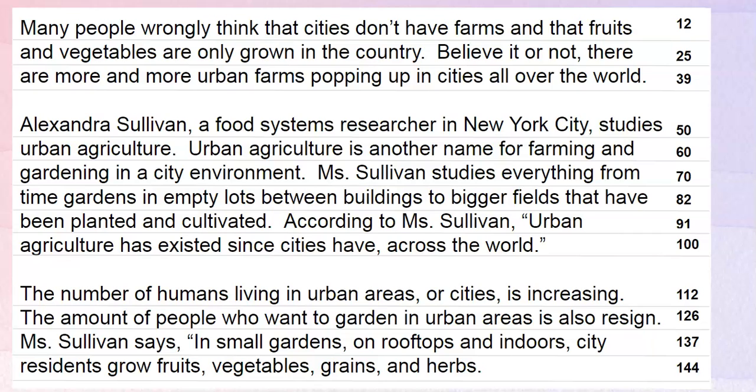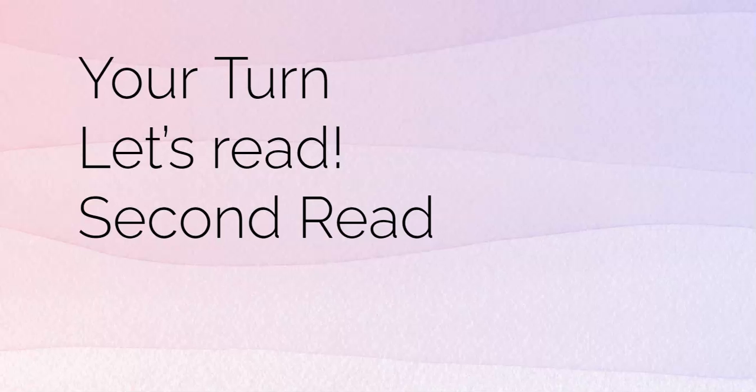All right, good. Stop. Count the number of words read correctly, and jot that number down. Okay? Pause the video if you need to finish counting those if you haven't quite gotten that down. So you've got that number written down, and that's the number of words you read correctly in 30 seconds. Again, when you do this with your students, you will be doing this for a 1 minute read. It will be 1 minute, okay?